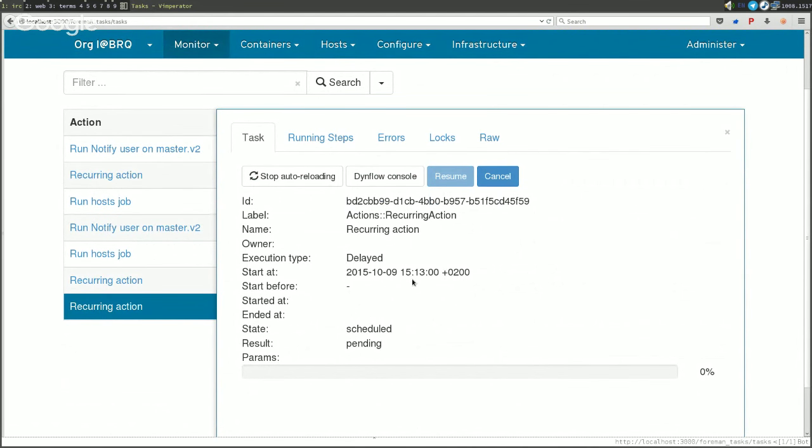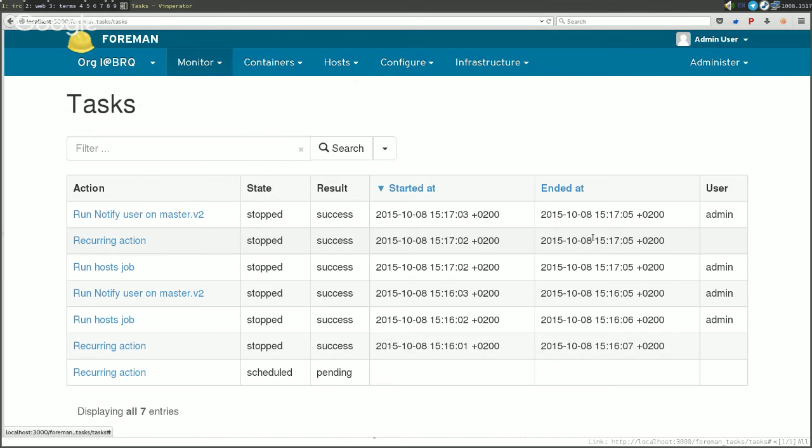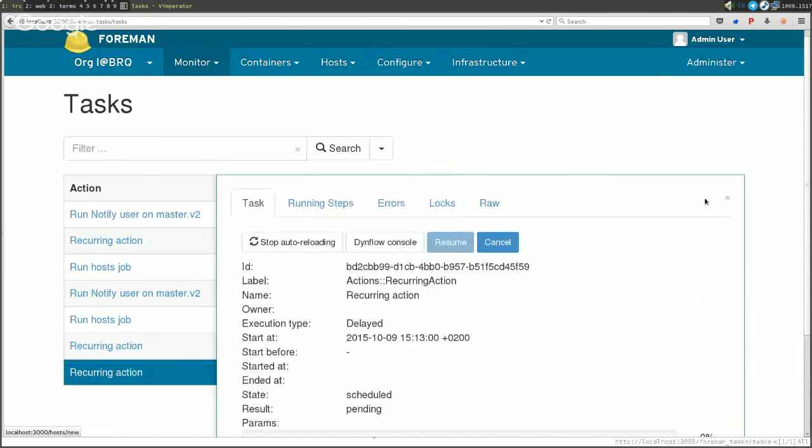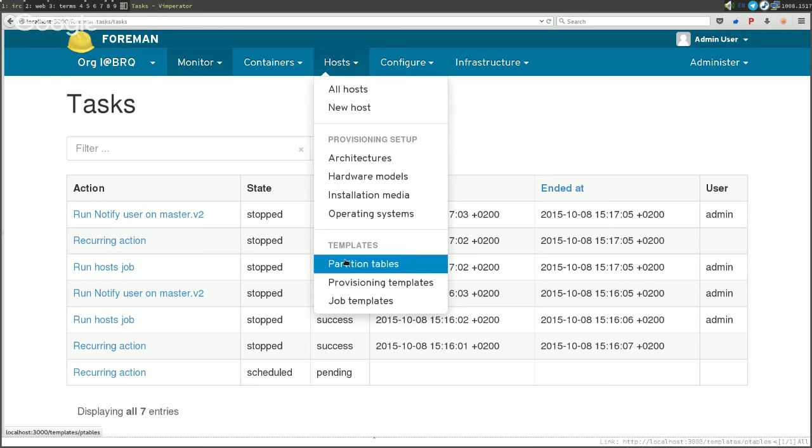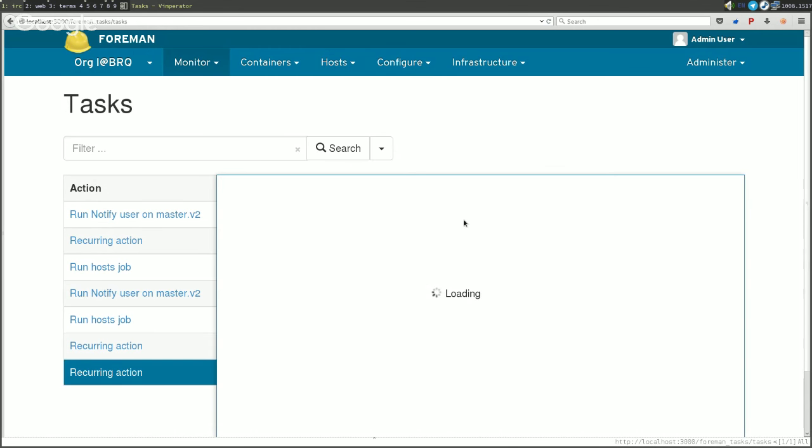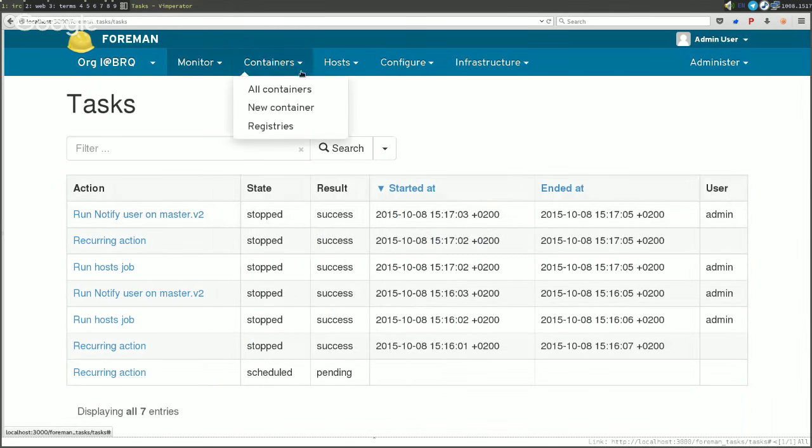Looks like I set wrong time. Oh yeah, it's tomorrow. Sorry, but that's the basic functionality of it. I guess that's it.